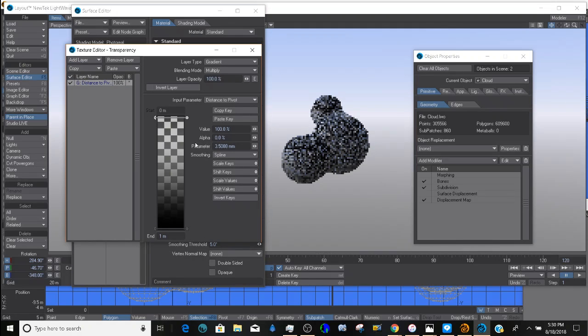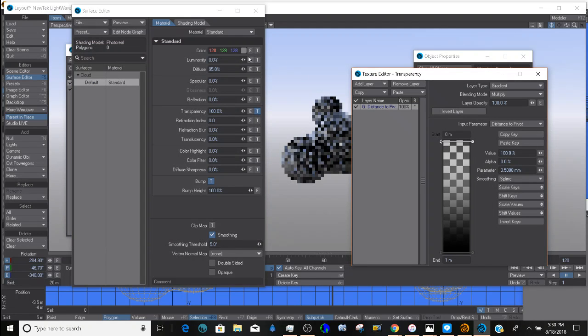Let's go back in there. Bring up the diffuse. Bring up the luminosity to 100, I guess.